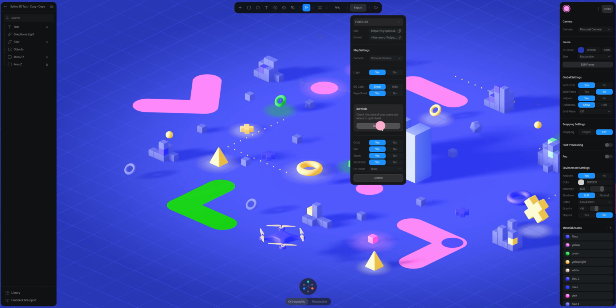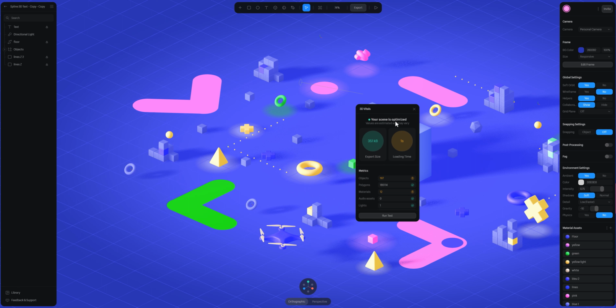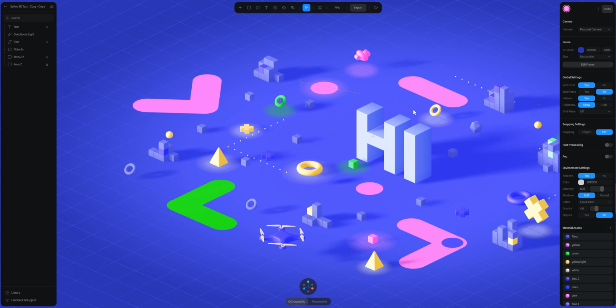So now if I click on Run Test, my scene is optimized, okay? Because my number of lights is 1.